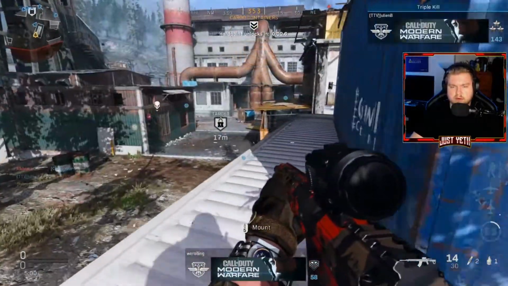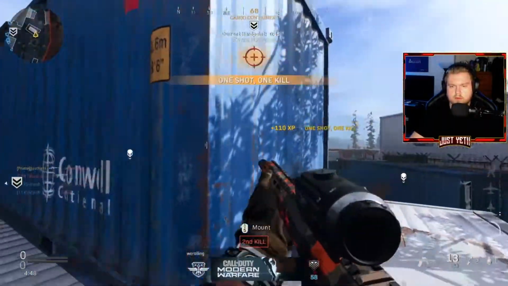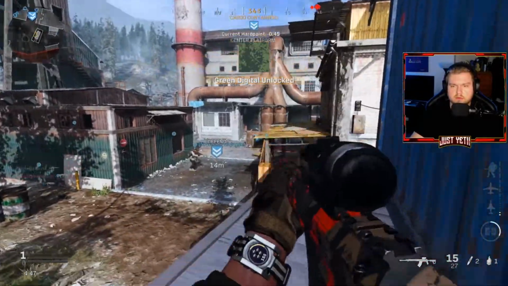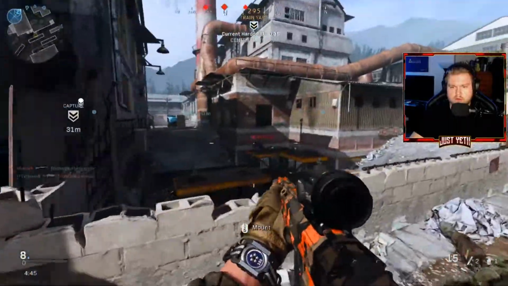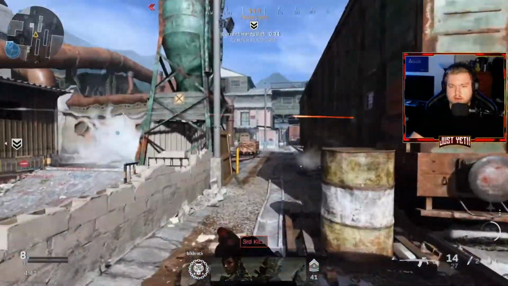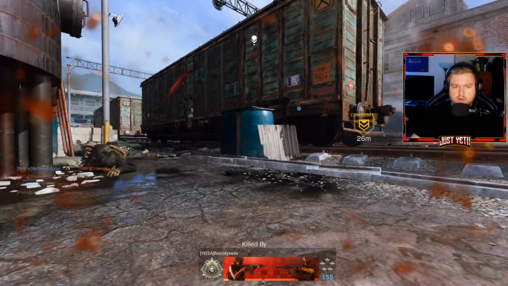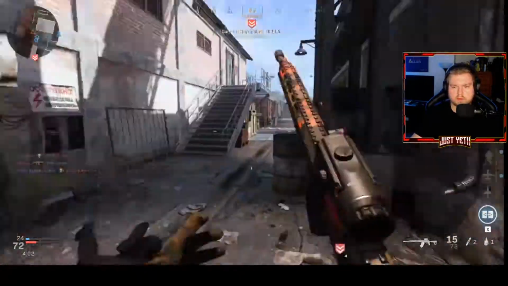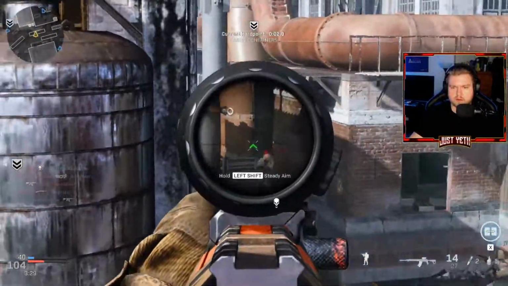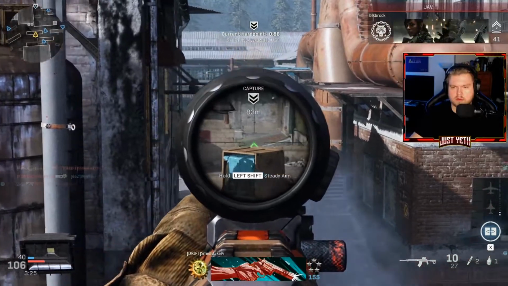Oh. 1 crouch kill. Oh. 2 crouch kills. Green digit unlocked. Okay. Headshot. Oh, that was rude. What? Hello? Wait, what just happened? Kill. Was that a long shot?